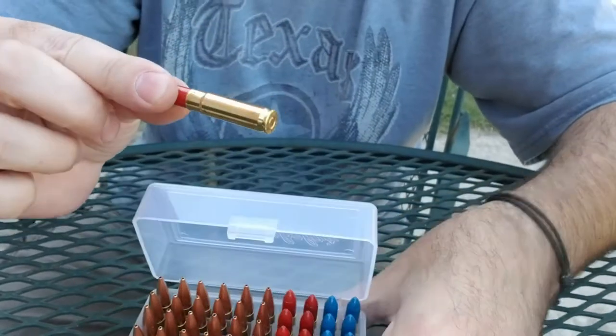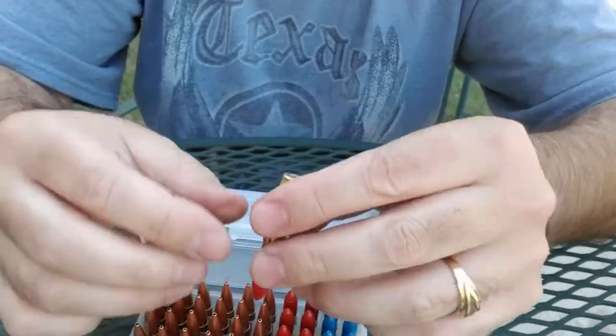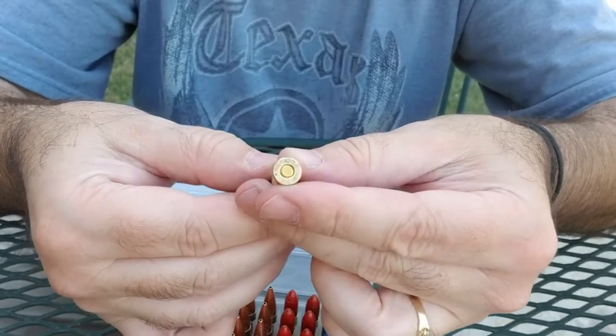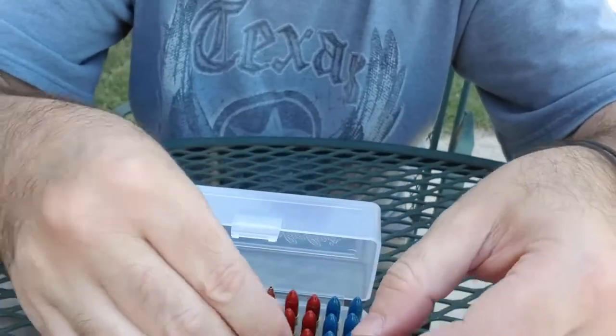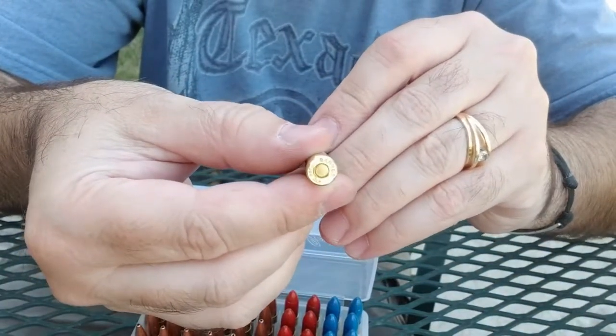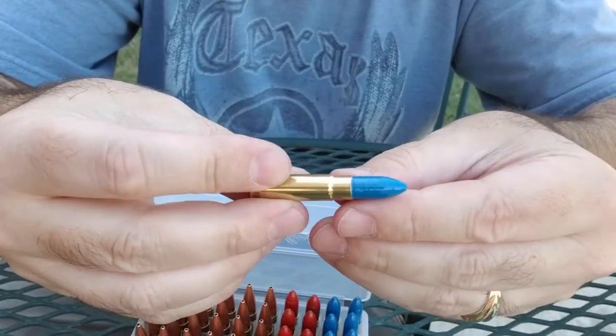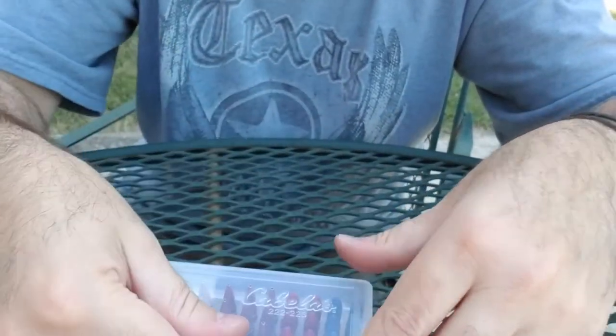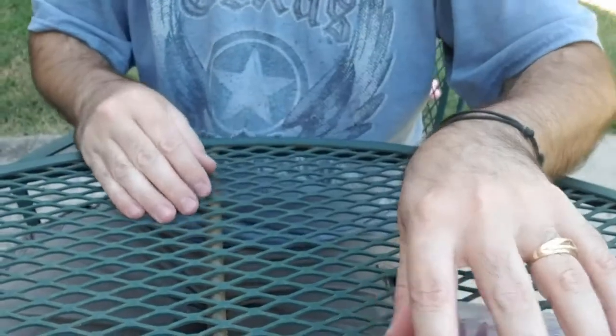Show you that again so you can see. And I was actually using my Barnes brass for reloading. Seemed to work pretty good. Love it. Good stuff. All right.